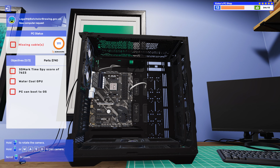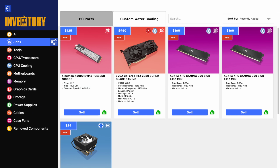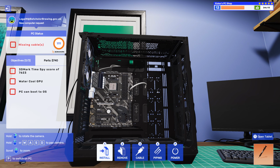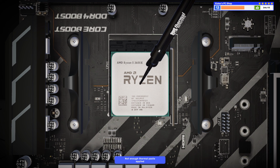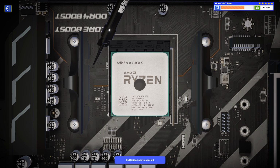And put the Ryzen CPU in there. Guess we got Ryzen for once. Damn! Look at that, 3600X. Diffused in USA, diffused in Taiwan. Made in Malaysia.